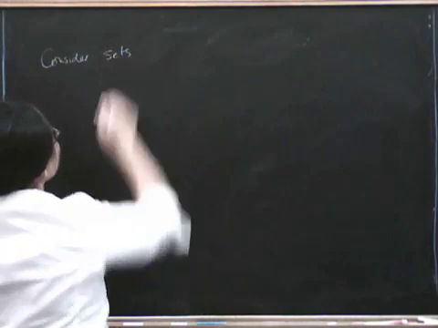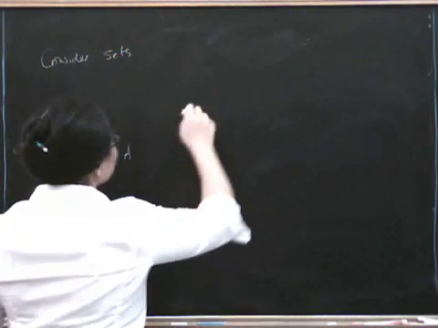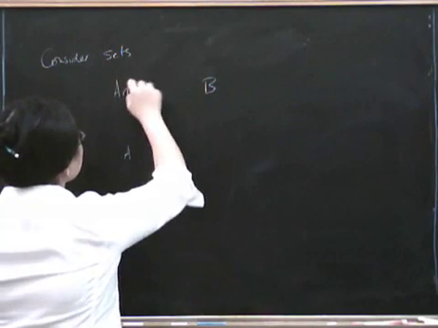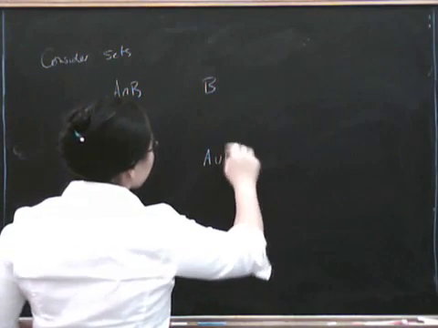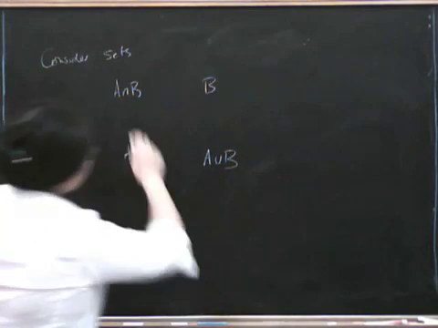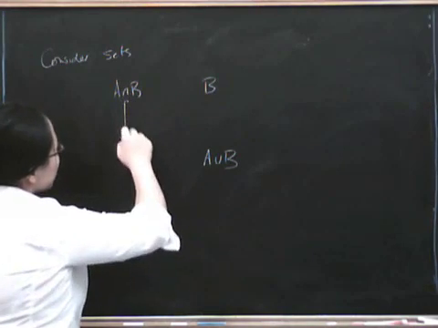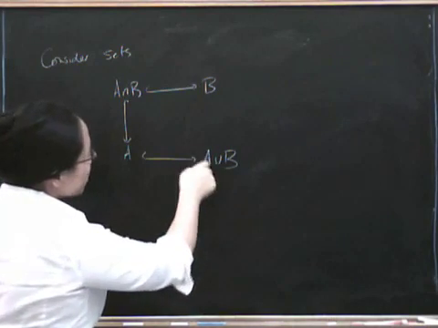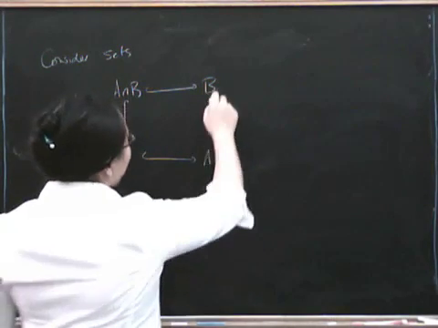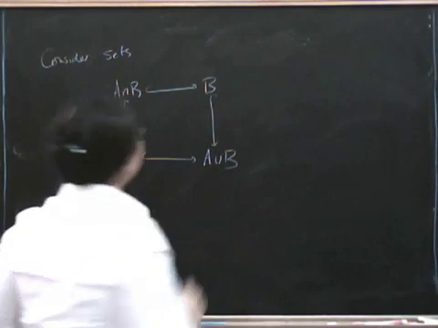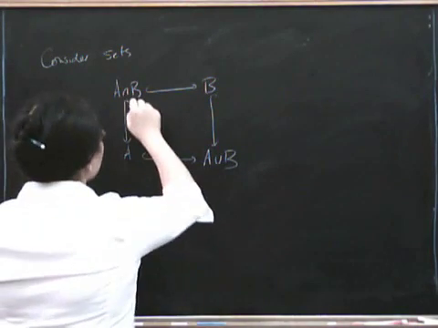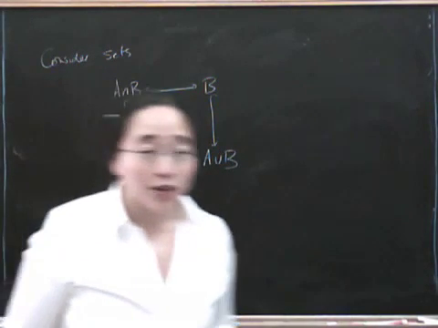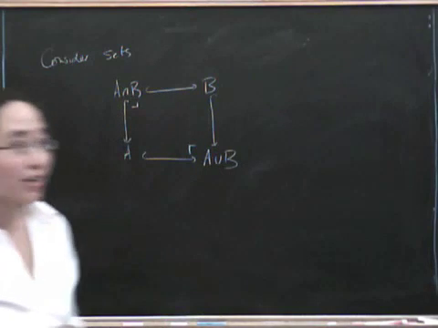Now, consider sets. Well, why am I writing that on the board? I don't know. I'll just do this instead. So suppose we've got sets A and B. If we put the intersection here, and we put the union here, this is a rather pleasing diagram. The intersection has a natural inclusion into A, and it has an inclusion in B. And A has an inclusion into this union. This isn't a disjoint union, it's a union. And B also has an inclusion in here. And this diagram is in fact both a pullback and a pushout, which is rather satisfying, is it not? I think that's all I'm going to say for now.